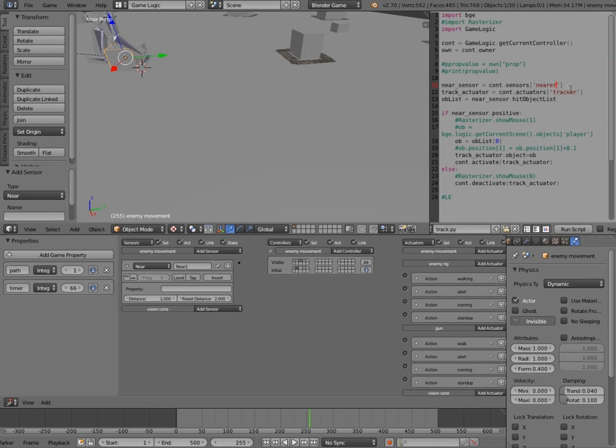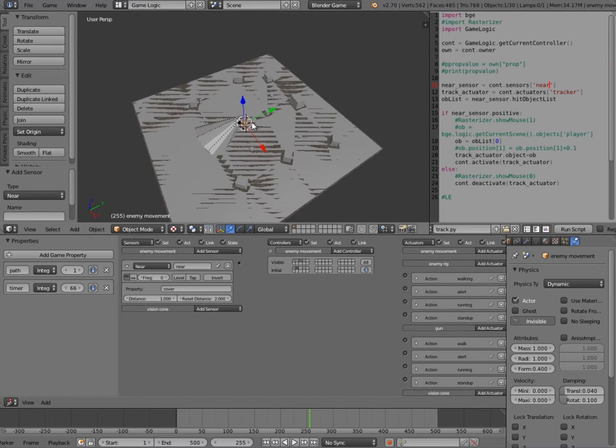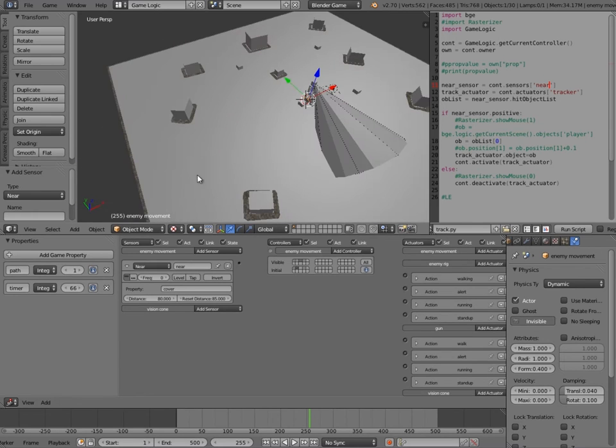I don't think that really makes sense though, so I'm going to delete those two, just leave it at near. You could put in closer if you wanted to, that would make more sense, but I'm just going to put in near, like so. Then here cover is the property, and I'm going to set this on a true pulse. The distance for him to find the cover, I think from there to there, maybe 80, reset distance of 85. This is just basically so our player can find any bit of cover around the map, so whatever he wants to run over to.